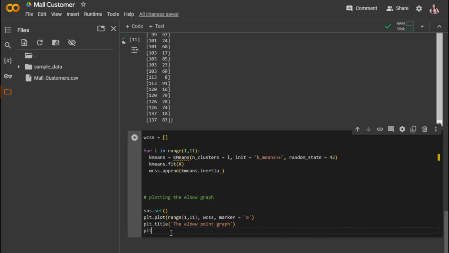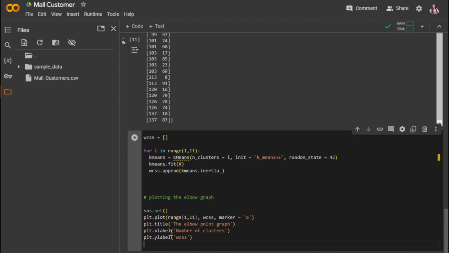Then plt.xlabel. The x label would be the number of clusters, and the y label would be plt.ylabel. This would be WCSS. Okay, fine. Now let's print it. So plt.show.